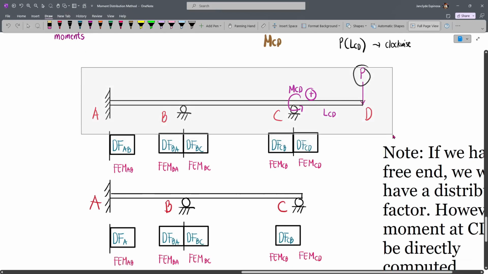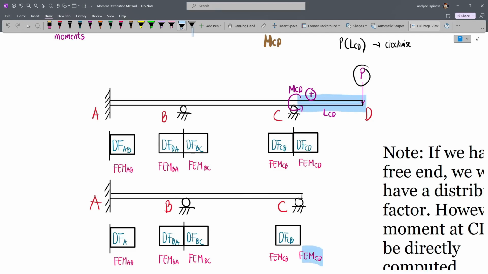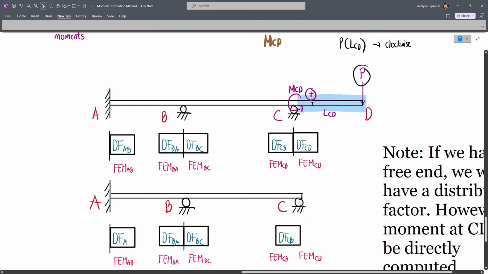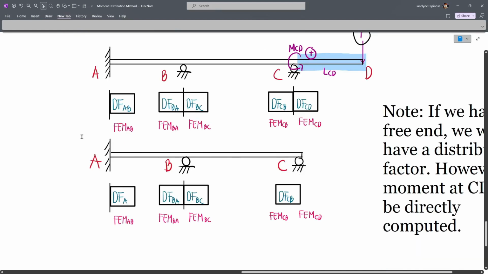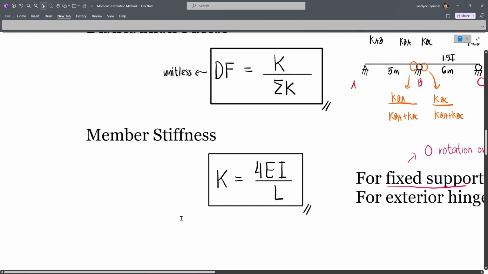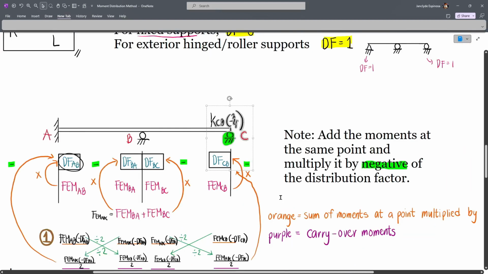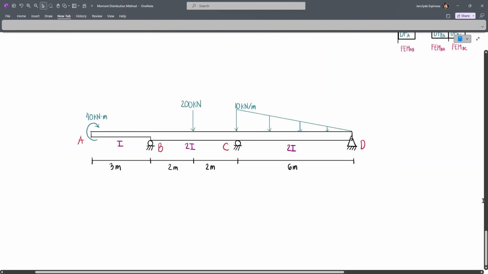However, what's going to happen here, if we have a free end, is we can just actually neglect this portion and then we'll just add FEMCD right here. And then we won't have any distribution factor at this point. Kasi we can just actually cut this one. And then yung moment na makukause ng P, we'll transmit that dito. And so essentially, this will be the same sa first example. Or itong case na to, in which meron tayong fixed support and then merong dalawang rollers. Isang interior and isang exterior. And since meron na tayong exterior roller, we can actually use the modified K, yung imumultiply natin sa 3/4. Now, para ma-internalize natin yung discussion, we'll actually solve a sample problem.